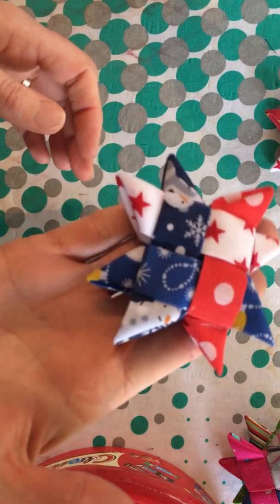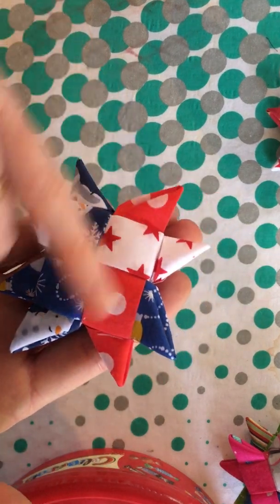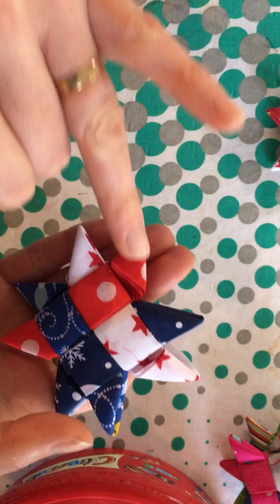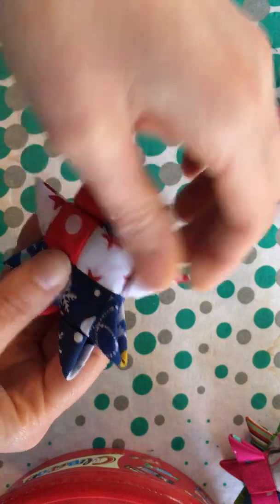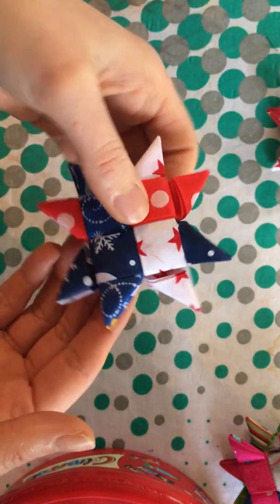So can you see? We have four fabrics, and it's come out really nice. If you're like me and a bit of a perfectionist, you might want to do that one again, because I'm not really happy with seeing the fold too much, and that one as well. But all the others sit quite nicely. So yeah, they're pretty, aren't they?